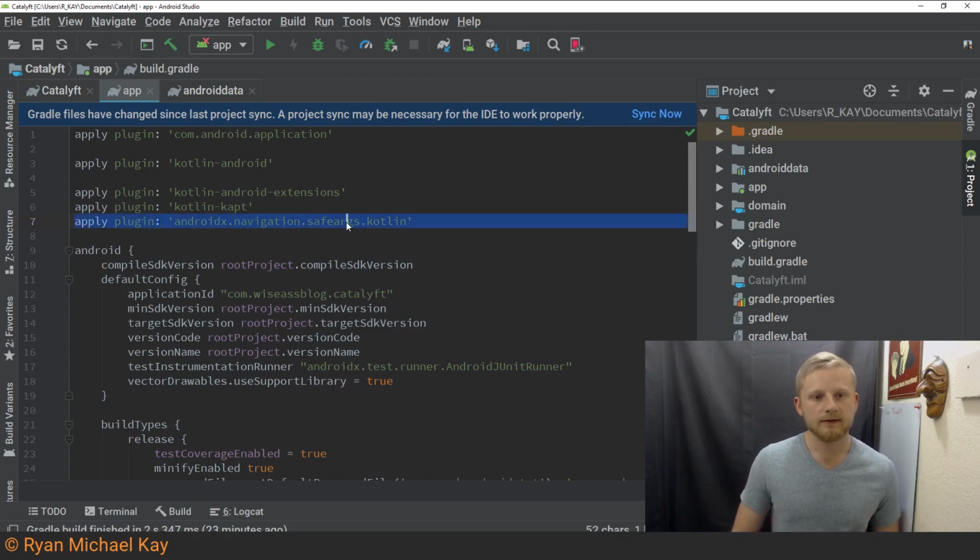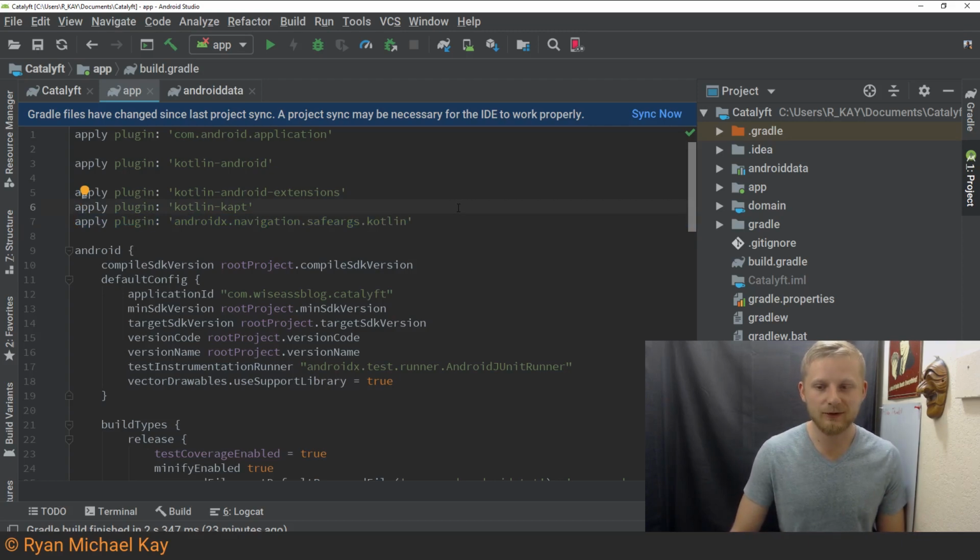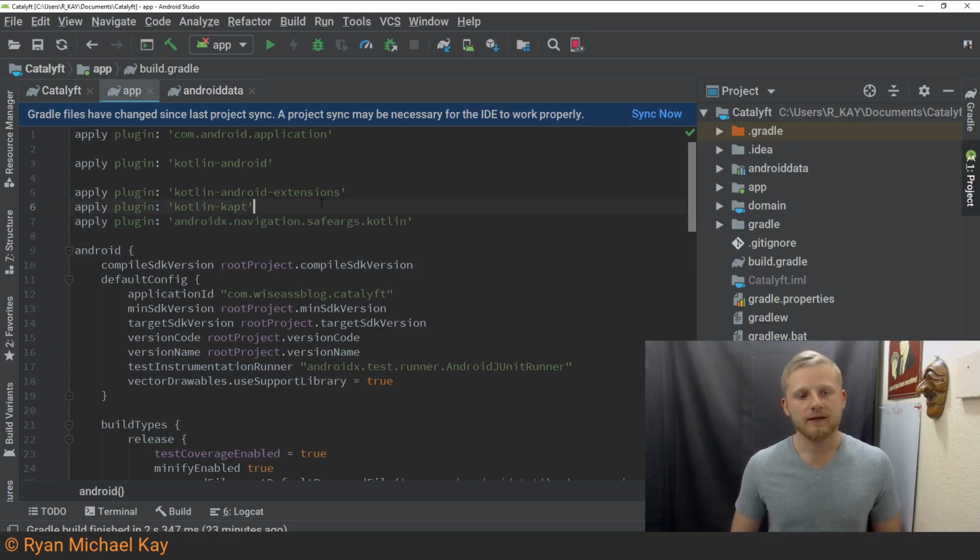This allows you to send type-safe arguments between different destinations in your navigation graph. If that is like Klingon to you, I do have a tutorial in my Android 2019 tutorial series. Go and check that out on my channel. I do have a half-hour long video explaining how to set up navigation and what safe args is and stuff like that. So consider checking that out.